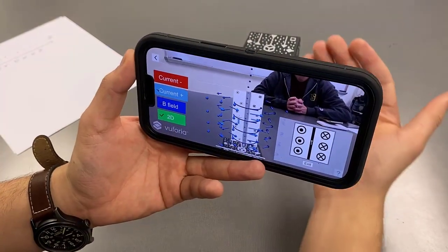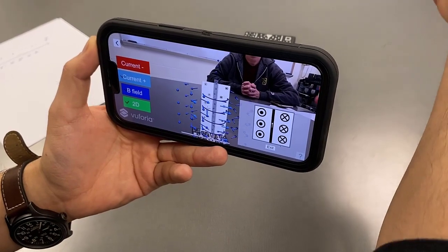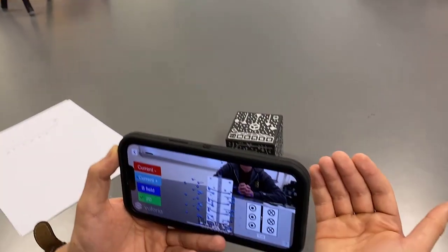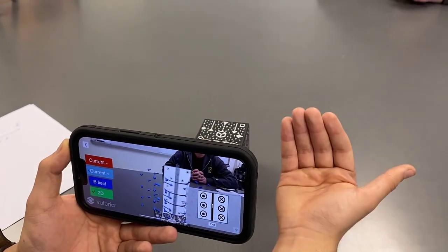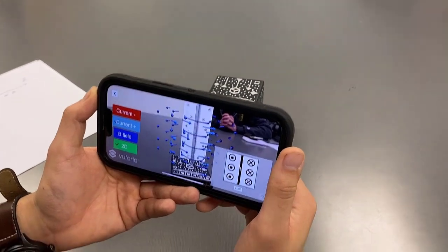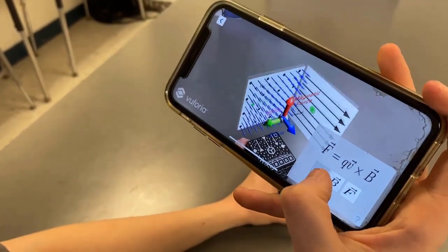Within MARVEL, we see several of these principles being utilized. For example, students are able to physically manipulate these abstract and unseeable scientific conceptions. Not only that, these movements are designed to act as body-based metaphors. These metaphors act as a scaffold which allows students to apply these ideas even in the absence of the cube and the augmented reality app. In addition, the augmented reality environment allows students to explicitly reflect on how their actions relate to the visualizations in the app and the formalisms being presented in their class.